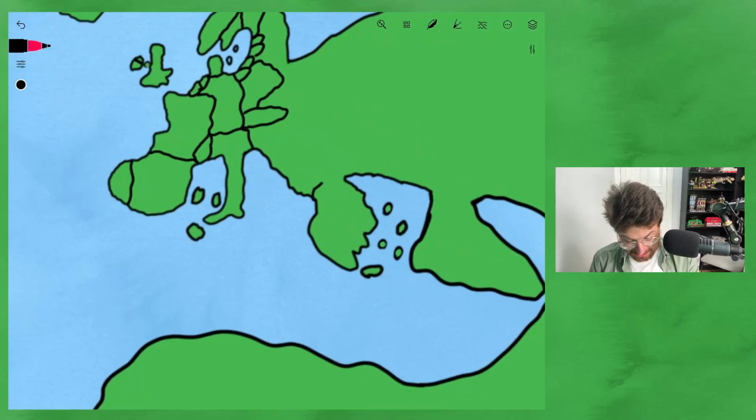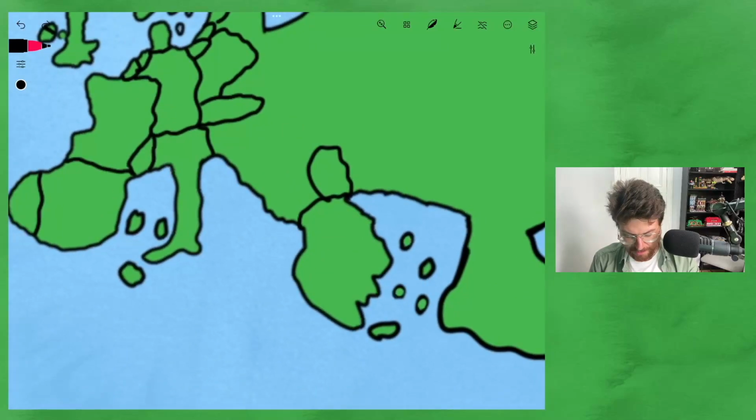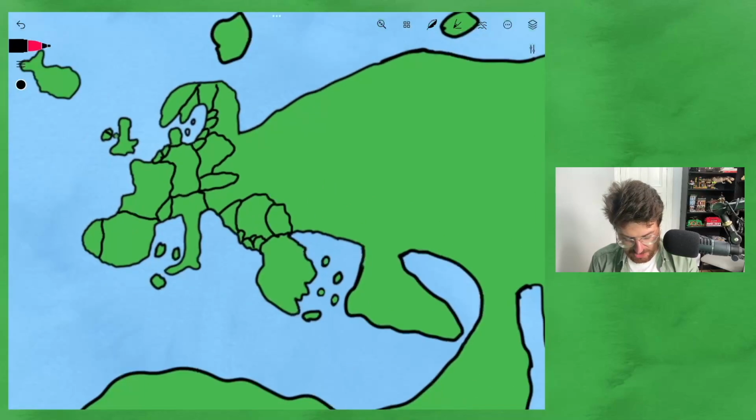Let's just put a Greek border in, and then you got like a Bulgaria up here, and what would be here? This would be like a Macedonia maybe, or like a Romania up here. Oh no, you got a Croatia as well. Croatia comes down like that. Then you got Bosnia and Herzegovina and like an Albania, and then a Montenegro somewhere here. Let's just call that Serbia, and let's put a little Kosovo guy in there for good measure.